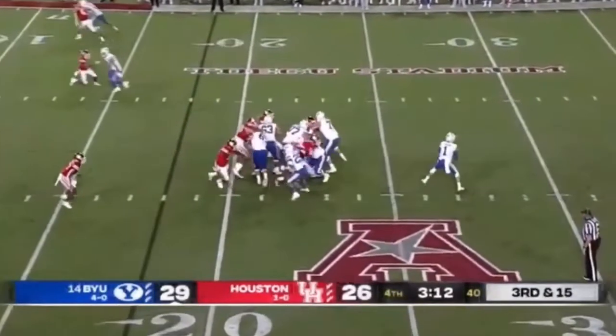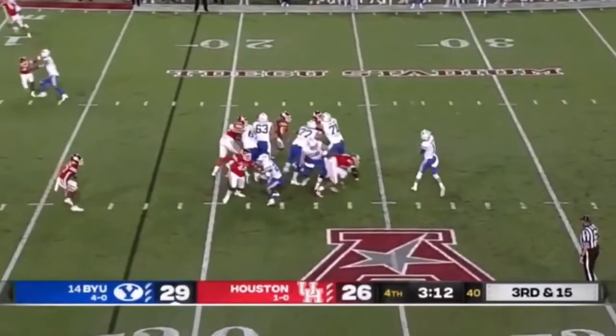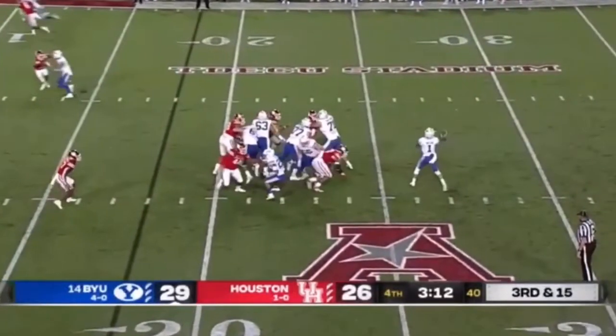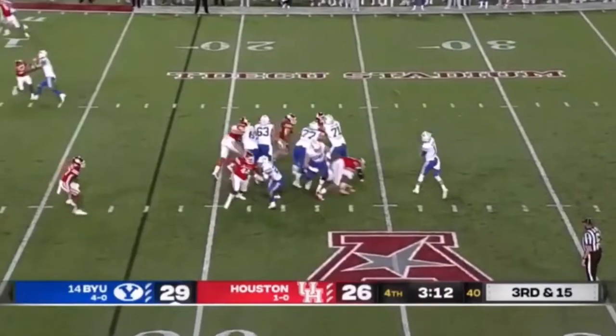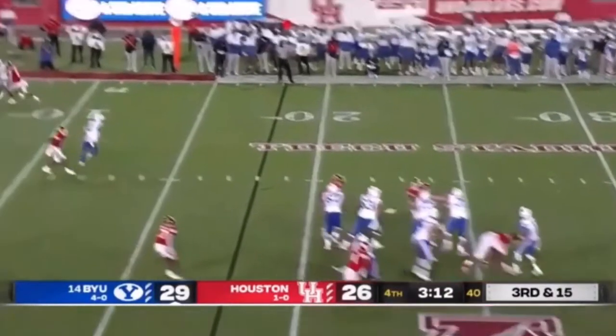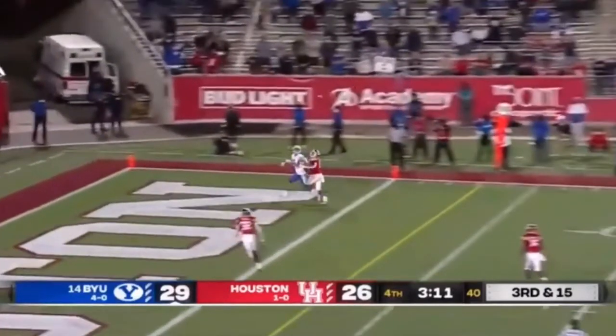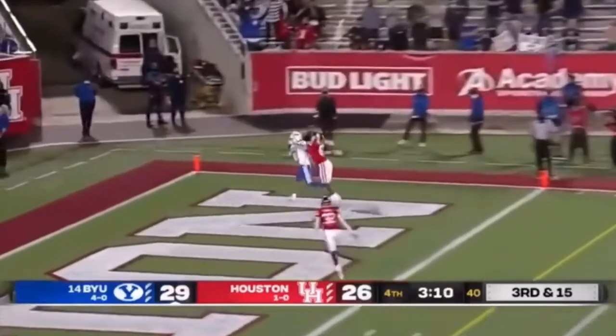And he doesn't have a super big windup. He kind of just has like a little flick, but he gets so much power on that flick with his arm, and he's able to really place that and be really accurate with that. I mean, he had a near 73% completion percentage last year, but just look at where this ball is. This is absolutely perfect. Once again, he's leading his receiver into open space. I talked about this in the Trevor Lawrence film session. It's really important for NFL quarterbacks to lead their receiver into open space. But nonetheless, you see him lead his receiver into open space. You see the receiver go up and make a grab.